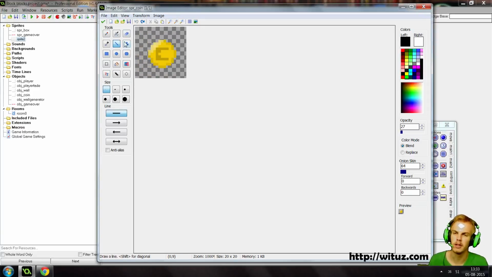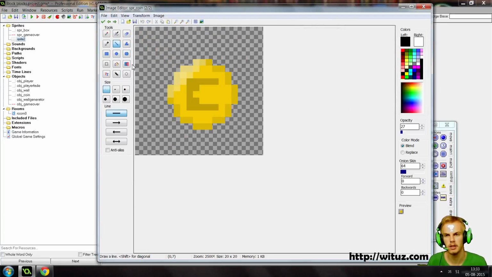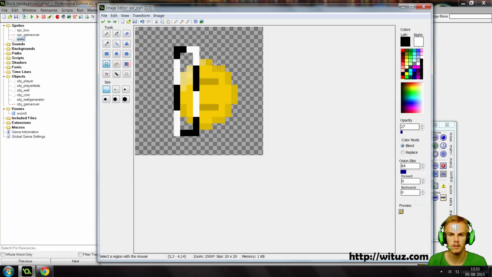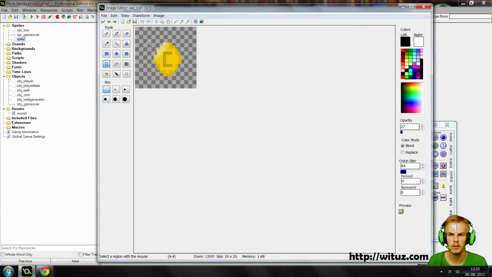Yeah, that's great. Okay, and then let's just do a quick rotation animation or something like that, so that the coin goes a little bit together, and then the coin goes a bit more together.